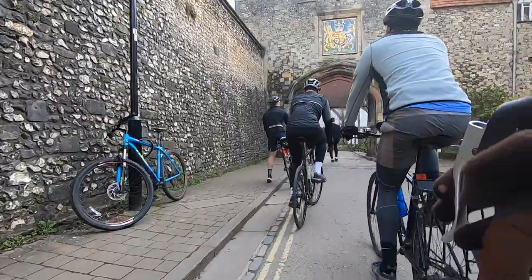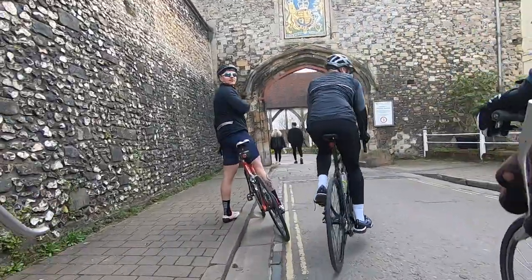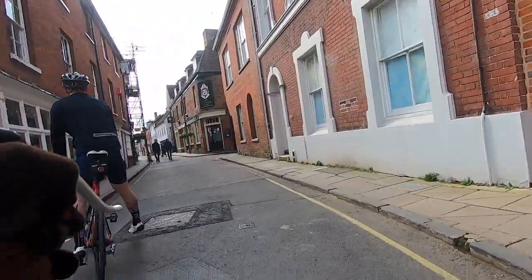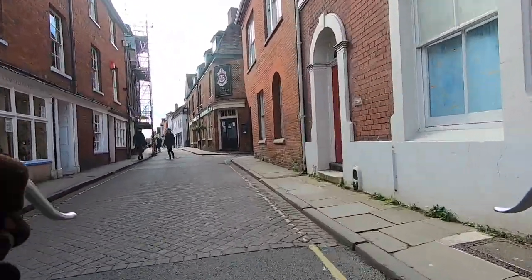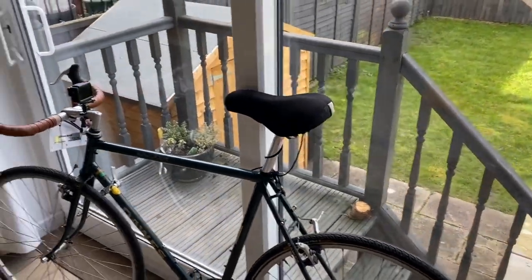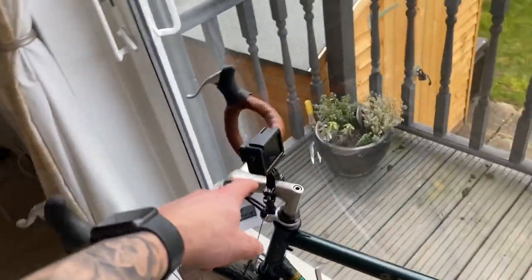Where the hell have you taken us? We got lost — lovely roads for it though. Fantastic little cycle — just under two hours and just under 45K. Nice stretch of the legs. I feel like I'm getting a little bit of quad cramp on the old boy; this was so needed. I feel like I need to get some gel pants — you know the ones. We had the GoPro strapped on today so hopefully that footage is alright — it was pretty damn shaky so we'll see.